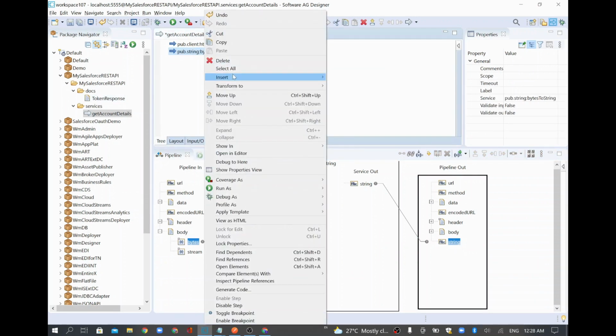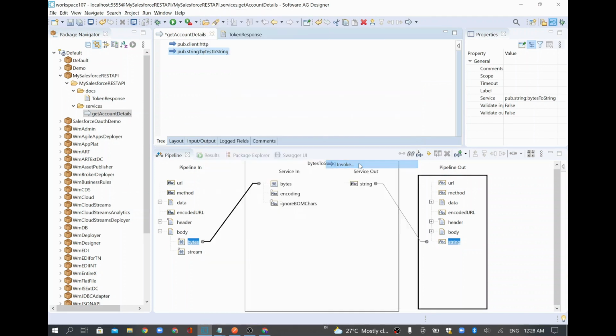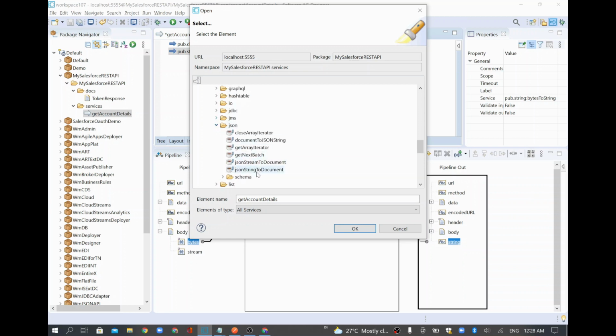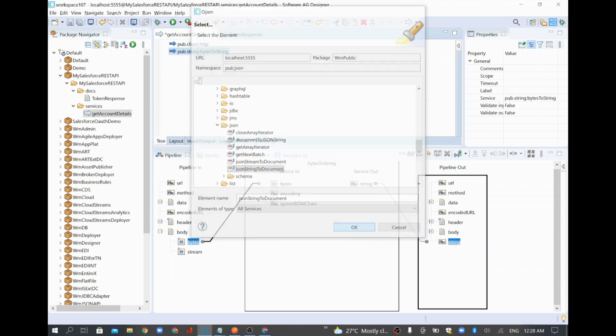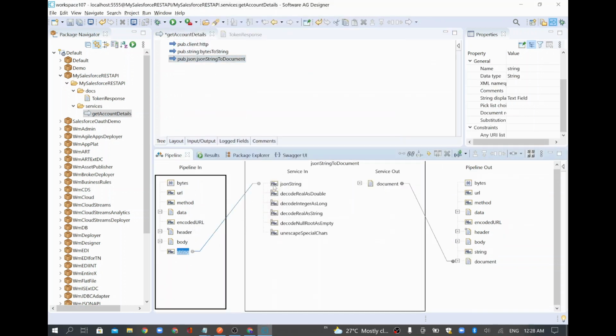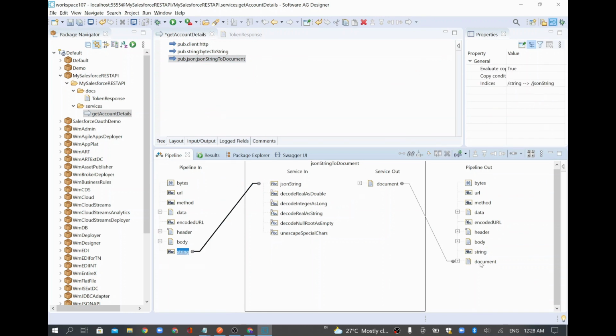So in order to do that, I'll just go invoke. There is a built-in service to convert that JSON value to a document structure. Go to WM public and JSON folder and JSON string to document. So this service will help to convert this JSON value which is coming in the string field to a document structure.